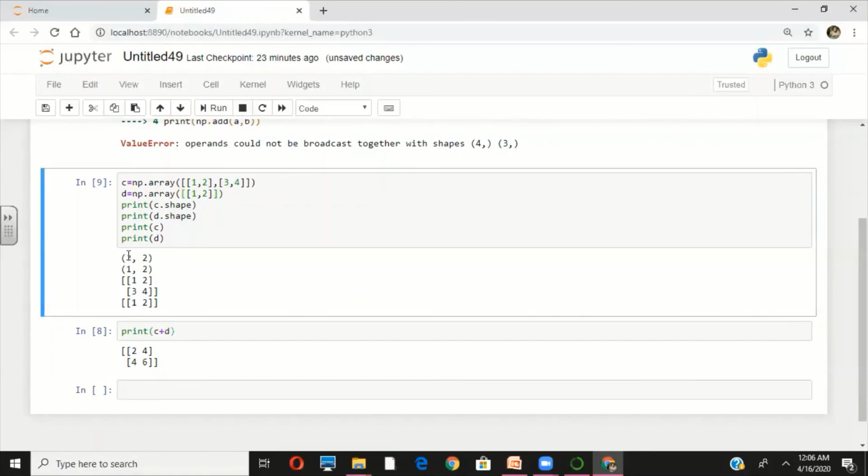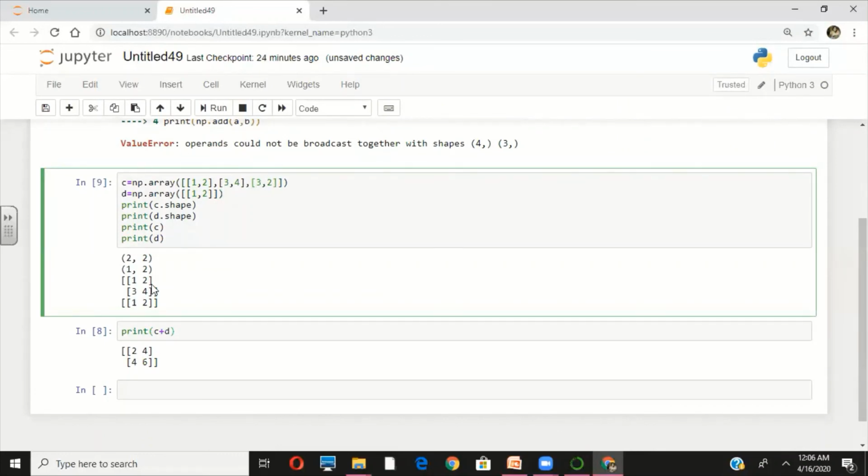In this case, if I'm having here 3 other than 1, if I have any other value, then the broadcasting operation will not be applied. Suppose here, for the sake of understanding, I'm just going to increase the size. Maybe I'm just going to make it 3, 2.